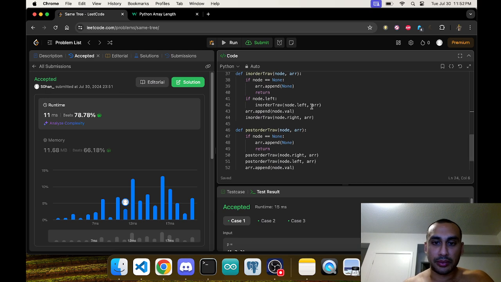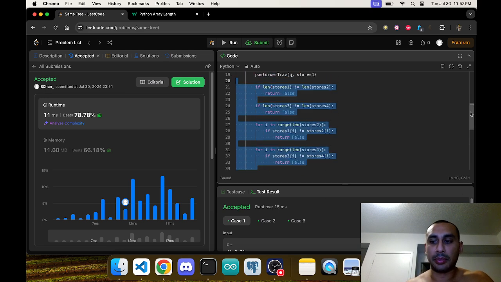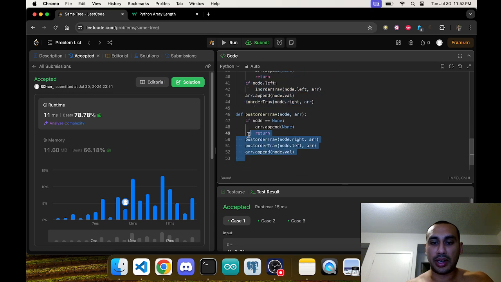Right, so then what I did was I just took this, copied my in-order trav, and then I forgot to change this in-order to post-order when I did that. So that's what kind of held up the solution. But if you look here, we were able to solve it. We didn't have to use the ChatGPT method.